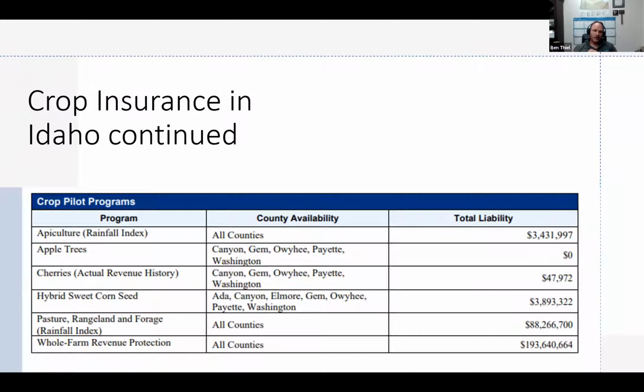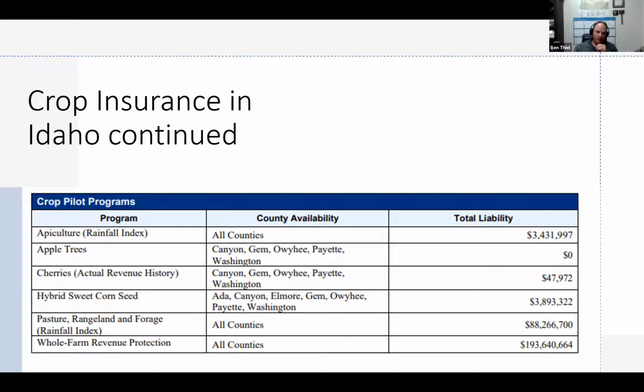This slide shows what we call our pilot policies. Pilot just means that they tend to be newer plans of insurance. The policy hasn't been codified in the Federal Register, so their design can be tweaked from year to year. Federal crop insurance has a board, and the board will review these from year to year, as opposed to, say, the wheat policy, which falls under the small grains crop provisions. That changes very infrequently. It's codified. You have to go through the rulemaking process to make changes to that.